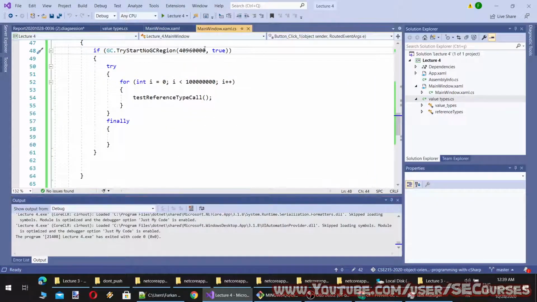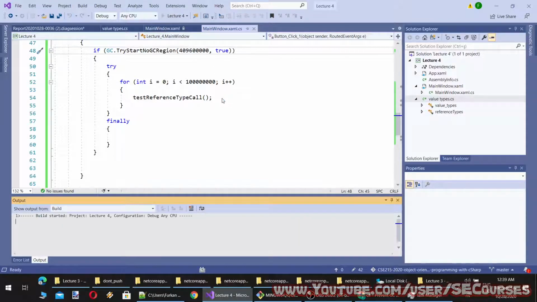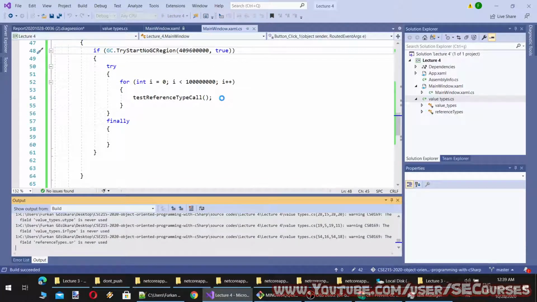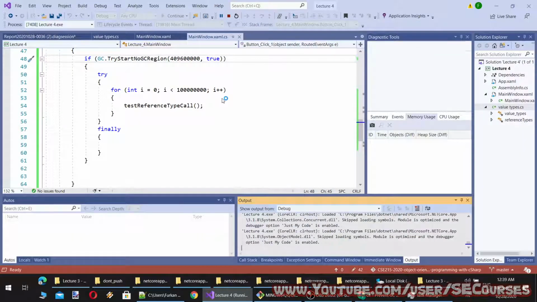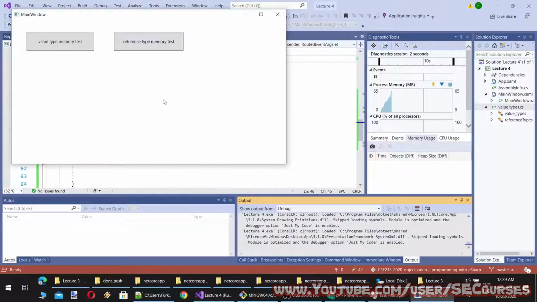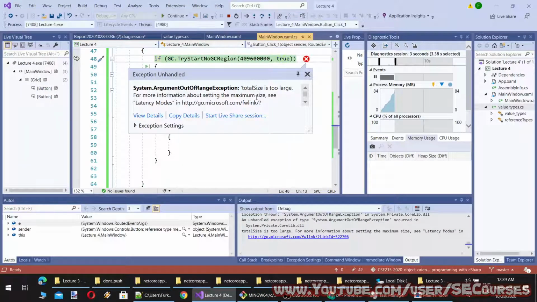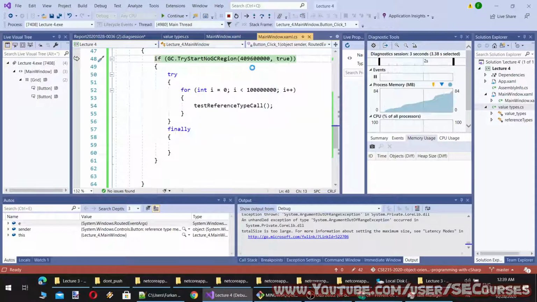So let's make it even bigger. If I stop the garbage collector, it will hang. Oh, it is too late this time.